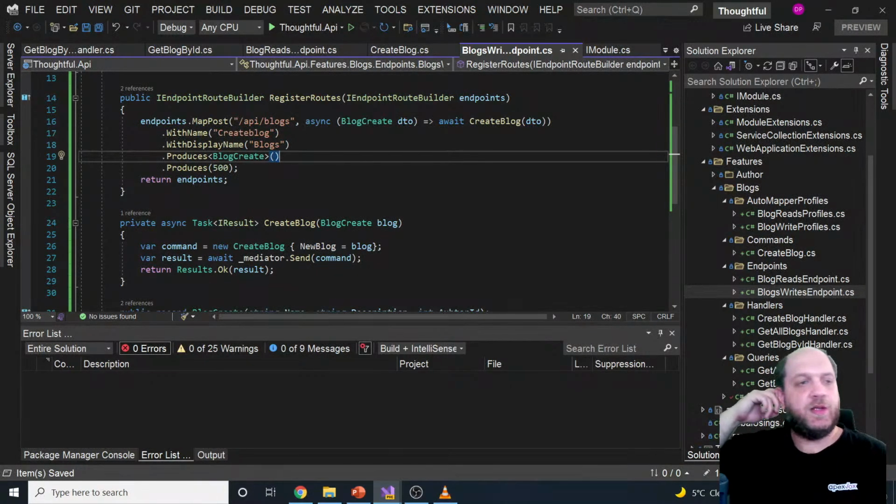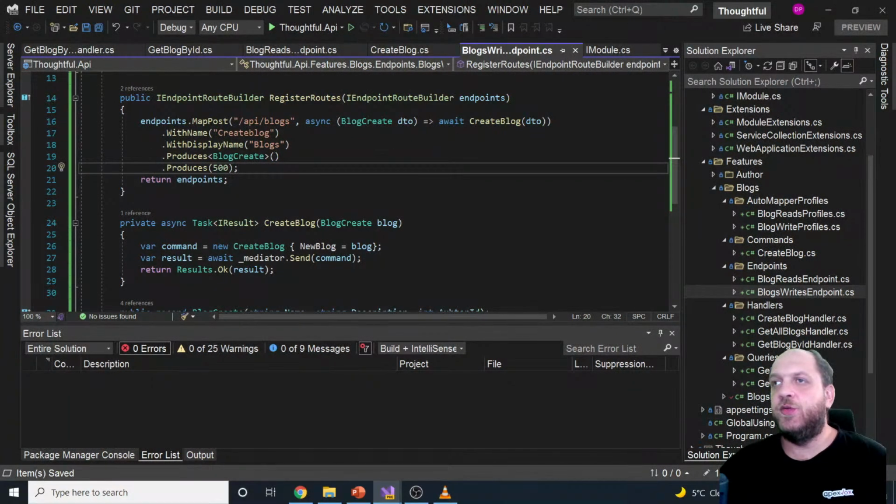So the problem is that until we actually documented what we want to return, everything worked fine. But as we introduced these produces, then we had this naming clash, and I don't like it.